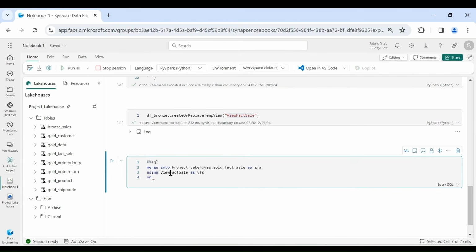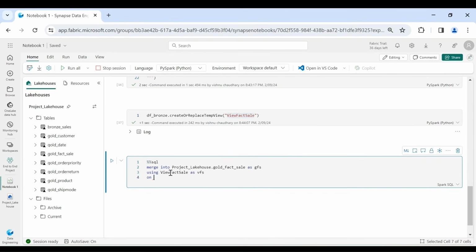So we will check based on order year, order month, and order ID whether that particular record exists or not. Why are we taking order year and order month, not just the order ID? Because the order date is never going to change. Suppose when you order something, a date will be assigned, like on what day you ordered, and that date is never going to change for a particular order. So it means, if there is any change for a particular order ID, we need to check in that partition only and sub partition only.